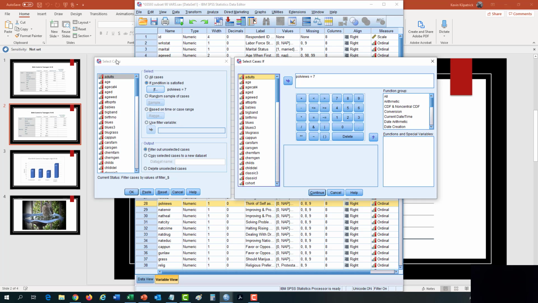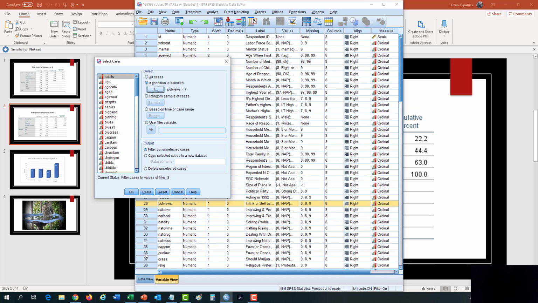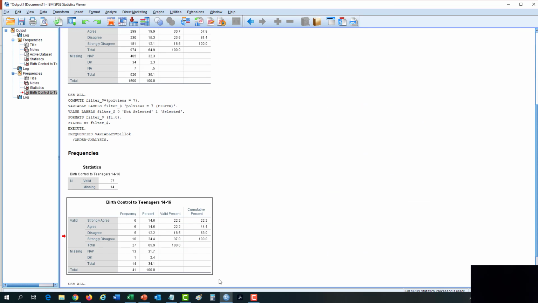I went in here to a select cases command and set this condition. When I click if, this window pops up, and all I have to do is find the variable and move it over here and make it equal to 7. And by doing that, then I click continue, and then I click OK. Bing!